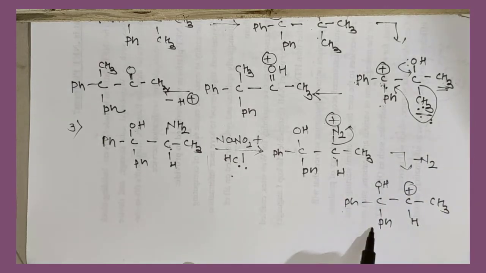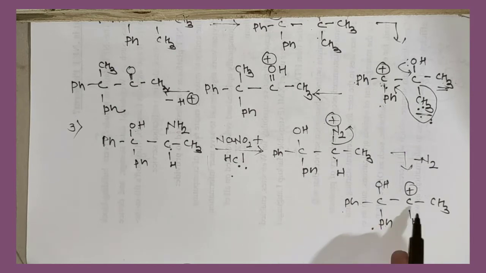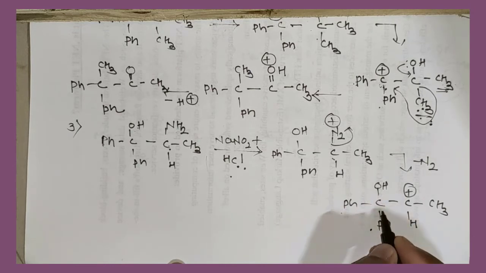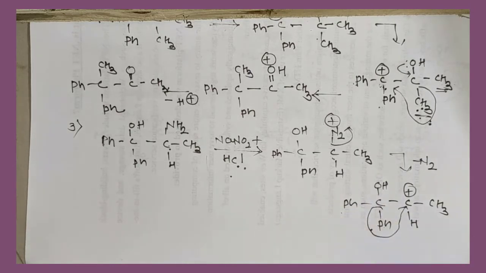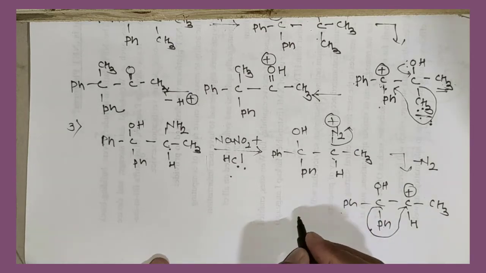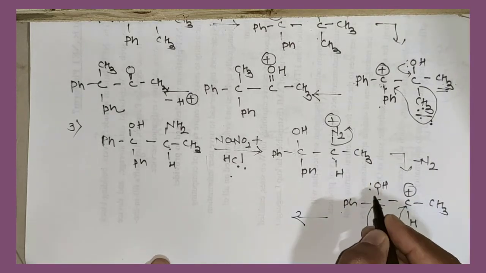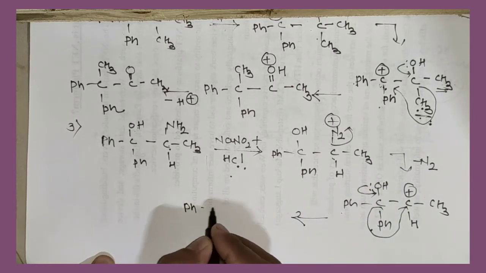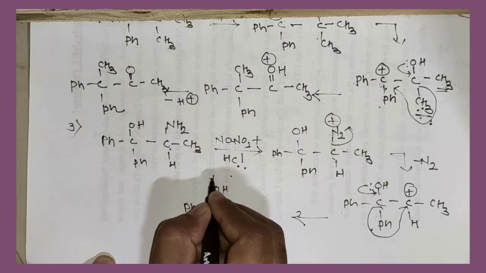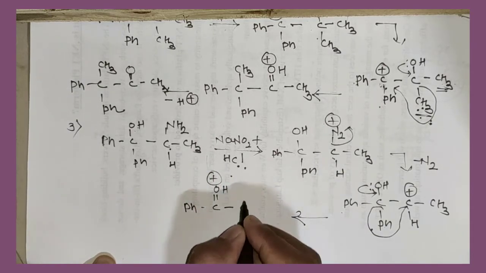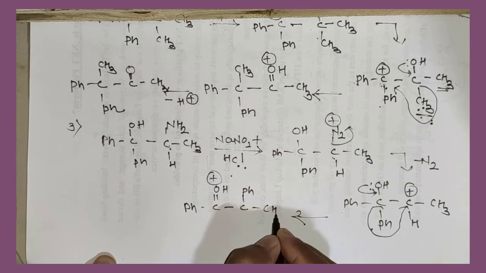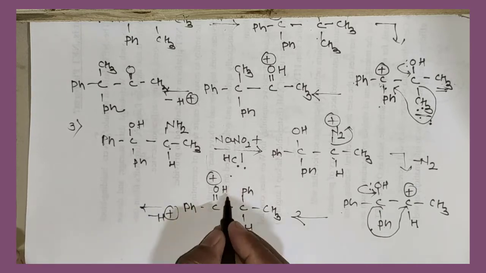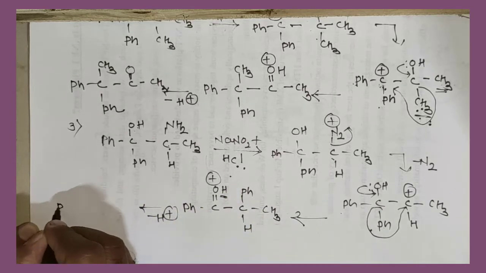Now these 2 R groups are the same, phenyl. As we know, phenyl can stabilize the carbocation by resonance. So out of these two phenyl groups, one phenyl transfers to the carbocation by anionic shift. So this step is an anionic shift. This double bond, this lone pair of oxygen participates in the bonding. So here Ph, C, double bond OH, which is positively charged. One phenyl transfers here, and this carbon contains CH3 and H as it is. And in the last step, removal of H plus. So H plus leaves from here, and the final product is a ketone.